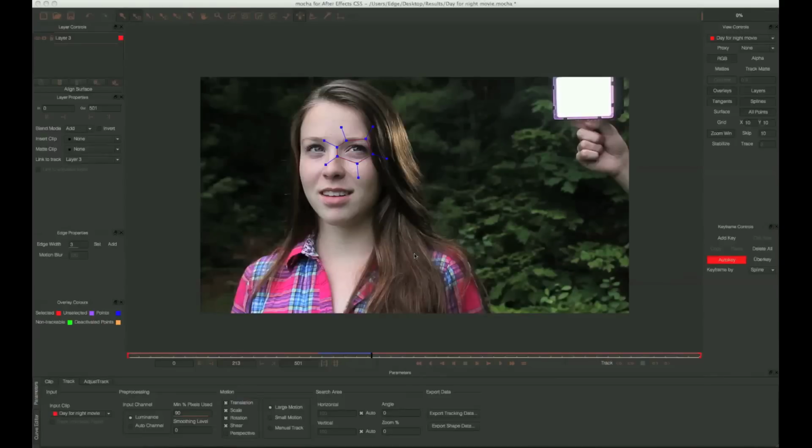Okay, back here in Mocha, and all you're going to do is follow the same steps as we did before. You're just going to do a circle around each eye, export it, put it in as a null in After Effects. When you do an eye, you don't want to go around the eye really close, because if she ever blinks or moves her eye, it will actually ruin your tracking. So make sure you go up to the eyebrow, get some space around the eye, and track it that way.